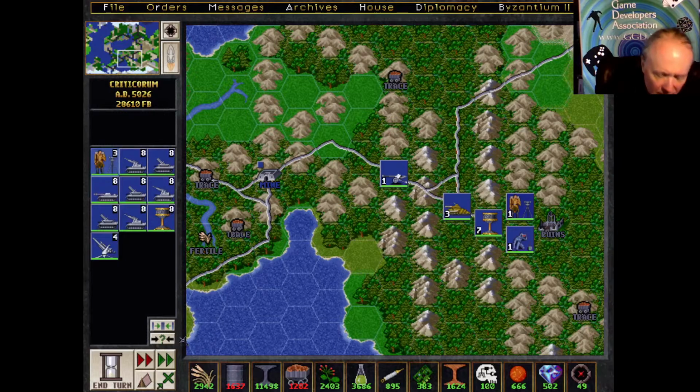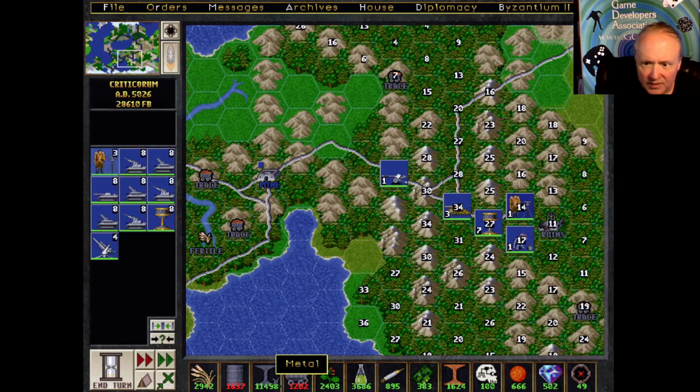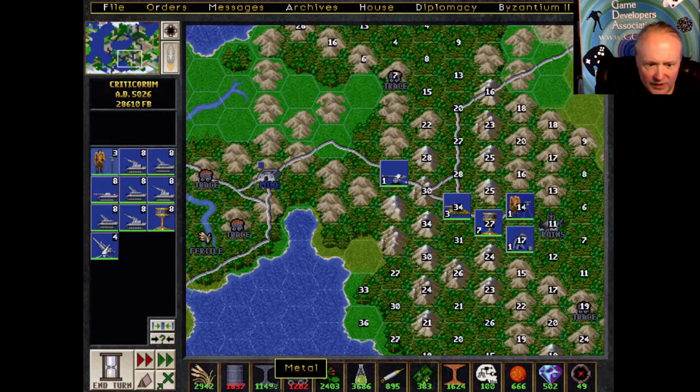And actually, I was probably building a mine somewhere here. How's the trace in this area? Got those 20s along the bottom, but there's not a lot of metal when we do that. We need more trace. We're starting to eat up our trace, aren't we? Harvesting 390, consuming 504. Holy cow. Yeah, time to be creating. Yeah, we got to go exploit that trace, don't we?